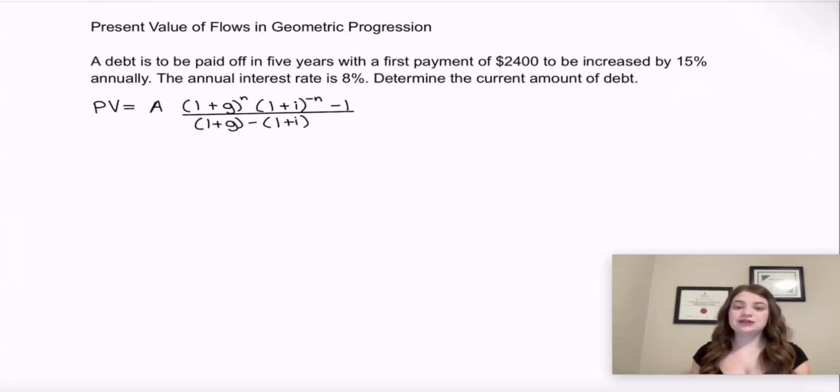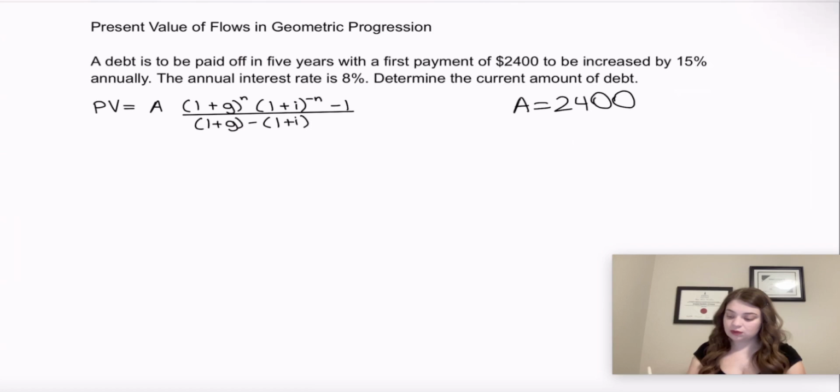We want to know how much debt is there currently today based on the information we've been given. Okay, so first I'm going to just write down all the things that are given to us. So A means the annuity amount, so the amount being paid consistently each month. In this case, this is going to be equal to the first payment because, as we know, this is going to increase over time, and that'll be accounted for with G, the gradient, when we get there. So A is equal to 2,400 since that's our initial payment.